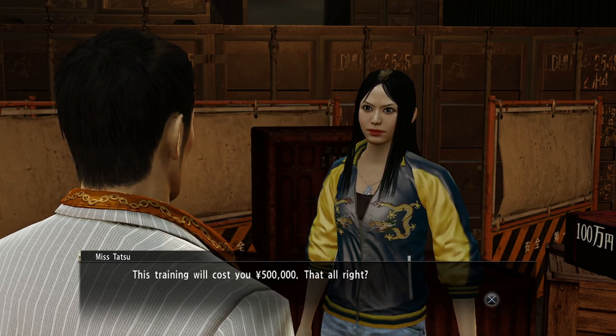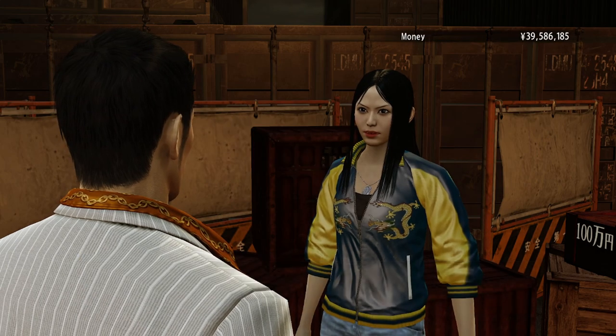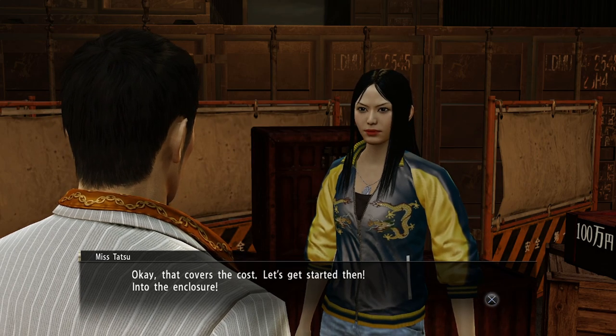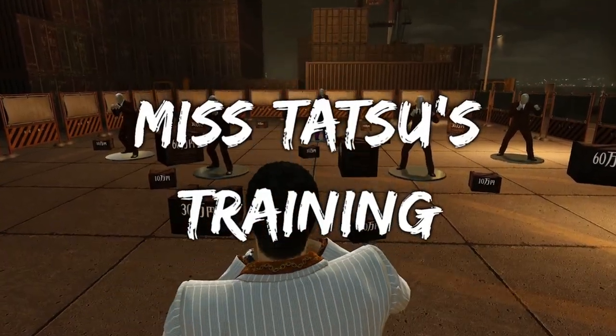The training will cost you 500,000 yen, that alright? Yes. Okay, that covers the cost. Let's get started then. Into the enclosure. Ooh, okay. More space.